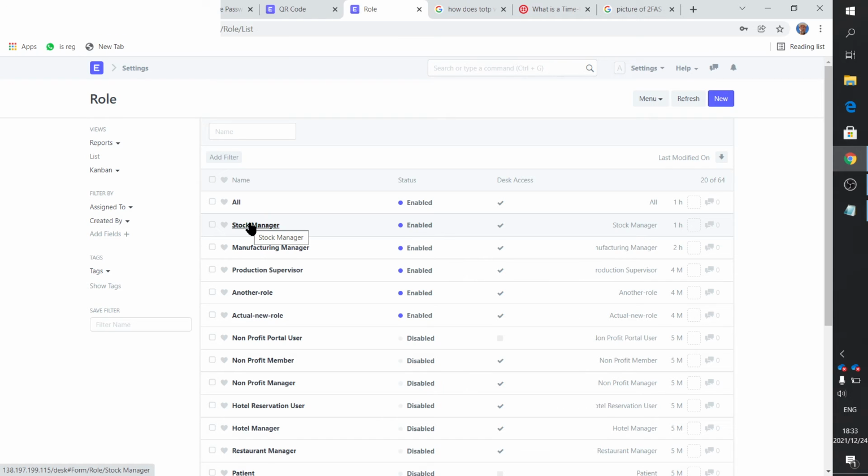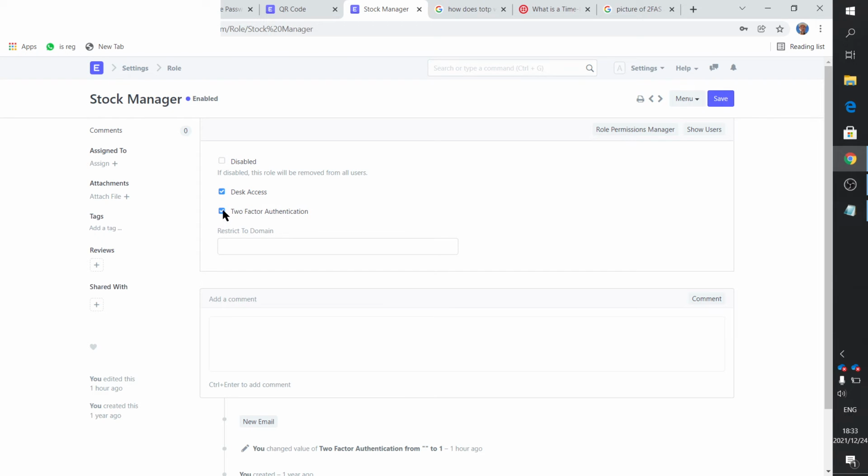None of the other users, I did this. So all of the other users are open, including administrator, which does not require two-factor authentication if you untick that all there. But under stock manager, I came here and I ticked this. So I basically enabled the two-factor authentication for any user that's got this role. In my case, it's only one user. So effectively, I enabled two-factor authentication for one user. And of course, say save there.